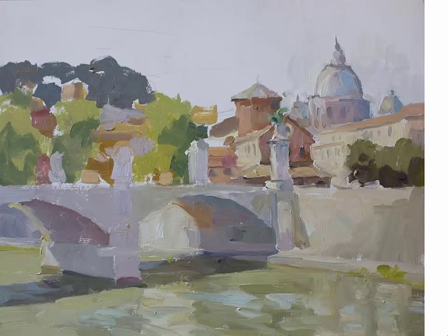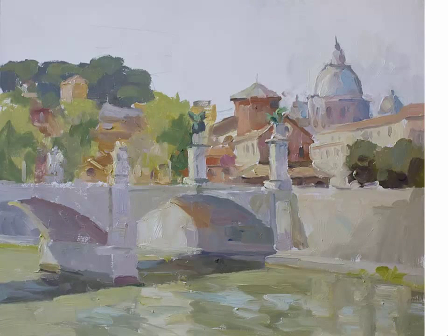I have taken my attention now from the bridge and water to the trees. The trees need to be painted simply with only two values. I intentionally try and not think of them as trees but rather as shapes with value. Look at the darker green trees in the upper left corner — they only have one dark value and one light value, and it is important to leave it alone and keep it simple.